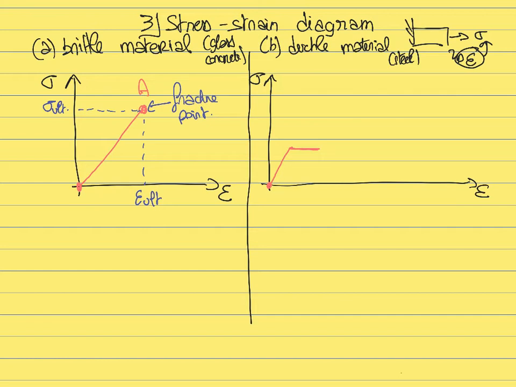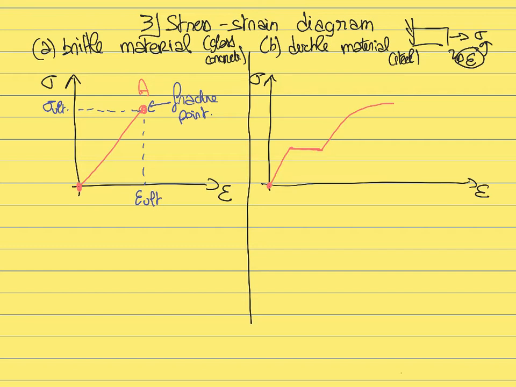So that's a second domain, and we are going to talk more about this domain. That's going to be the second stage of the deformation of ductile material. It's a stage where the strain continues to increase, so the deformation continues, the material becomes longer and longer, but the stress remains the same. Then you have the next stage where the stress will start to increase again. You continue to deform the material more and more, and the stress now starts to increase.